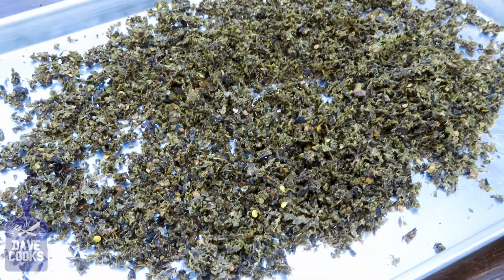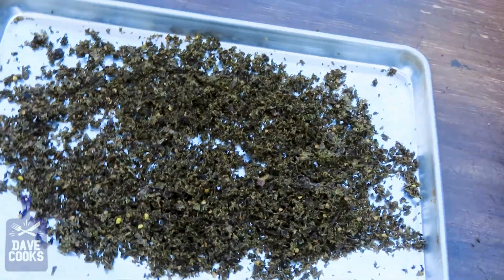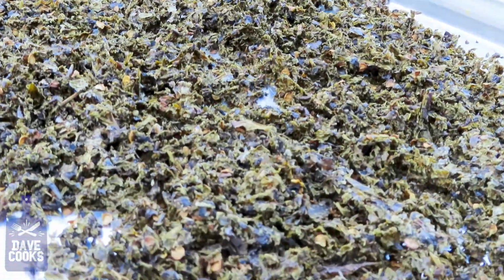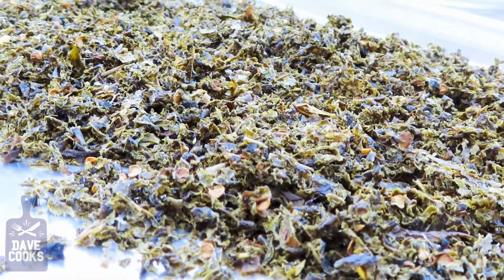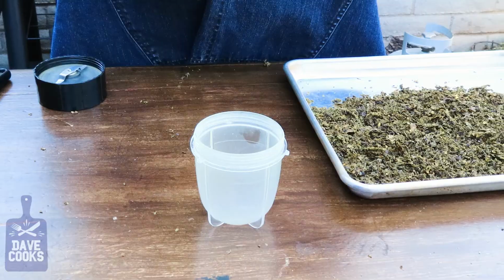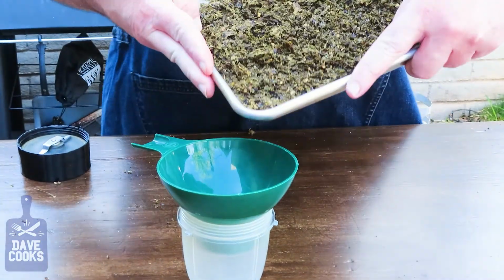You can still see the seeds in there. That's the heat, and it's pretty hot stuff, but I really enjoy it. It adds a little smoke and heat to whatever you put it on, and I really like it. So the last step, of course, is to get it in the grinder.